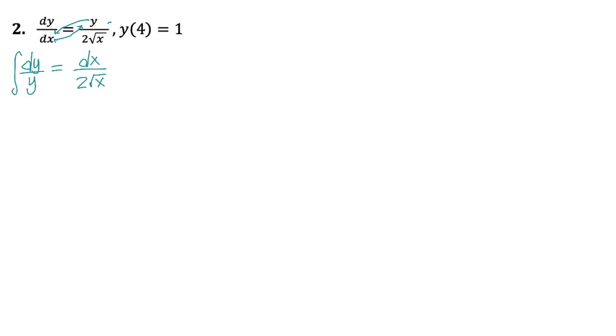So now I'm going to integrate both sides. And so really I'm integrating 1 over y dy equals the integral of, well, this is 1 over 2 root x, isn't it? So really that's a half, and then that root x on bottom, isn't that the same thing as x raised to the negative 1/2? Do y'all remember all of that rewriting that we've had to do?